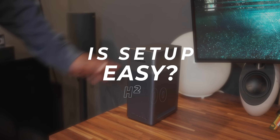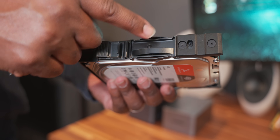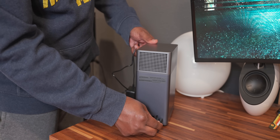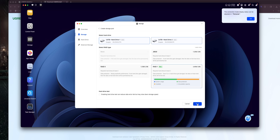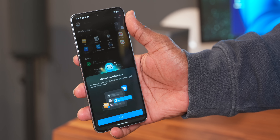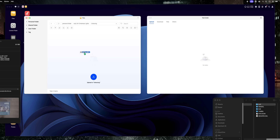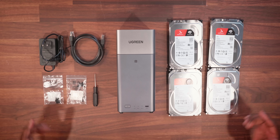When it comes to setup, this is ridiculously easy — anybody can get this up and running. Most NAS setups used to be intimidating, but this one is crazy simple. You just slide in the drives, power it on, and the system walks you through every single thing step by step. They also have NFC where you can literally just tap your phone to log in, which is a feature I really like. It works across everything — Windows, Mac, Android, iPhone — whatever you use, this bad boy can work with it. Anybody can get this device and be up and running their own cloud with the DH2300.